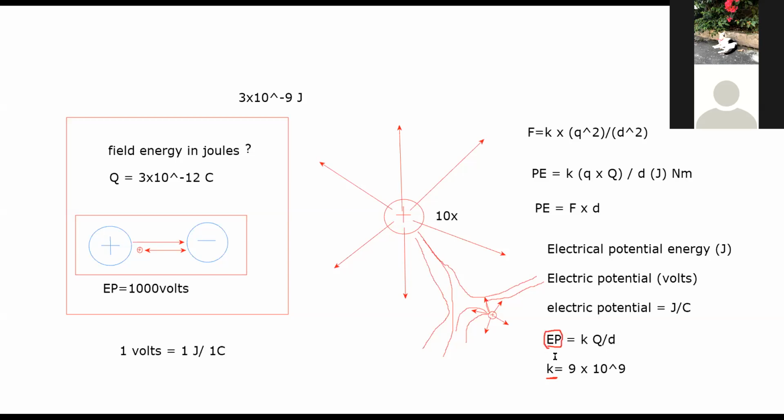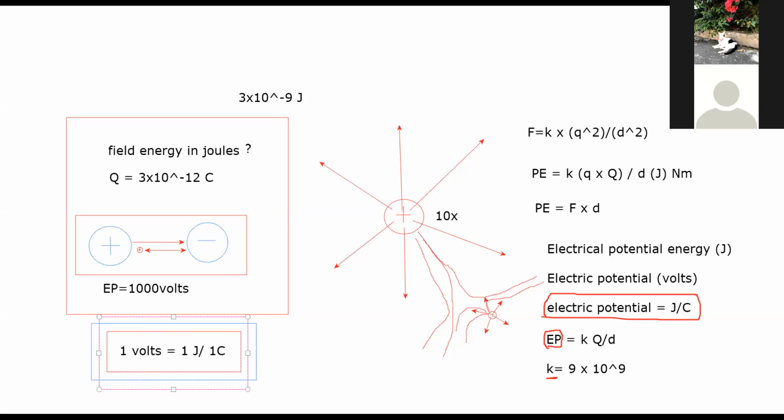No. In fact, the only thing that you really need to memorize, this is the most important thing. Make sure that this is memorized very, very well. 1 volt equals 1 joule over 1 coulomb. If you want to practice this, questions 31 and 32 in your textbook are good examples of what you will get on the test.